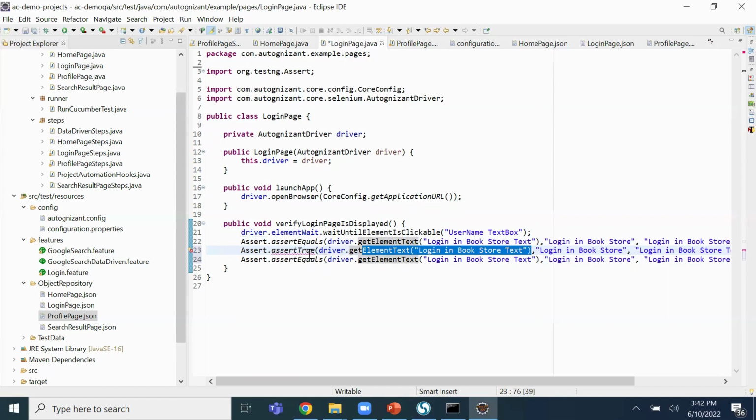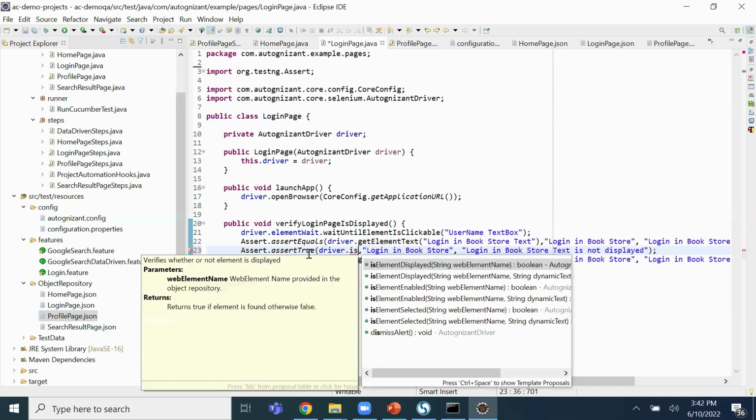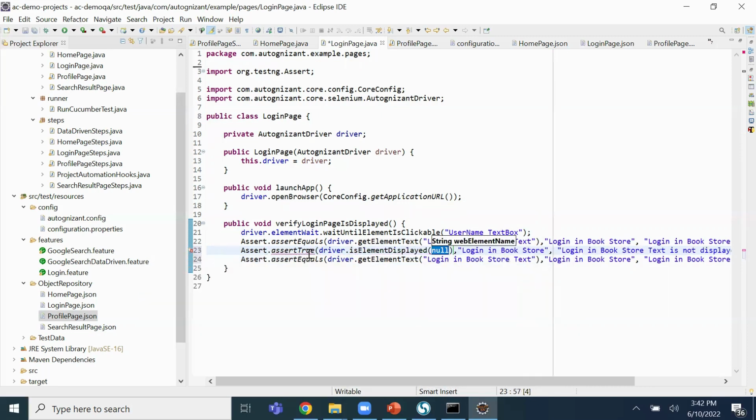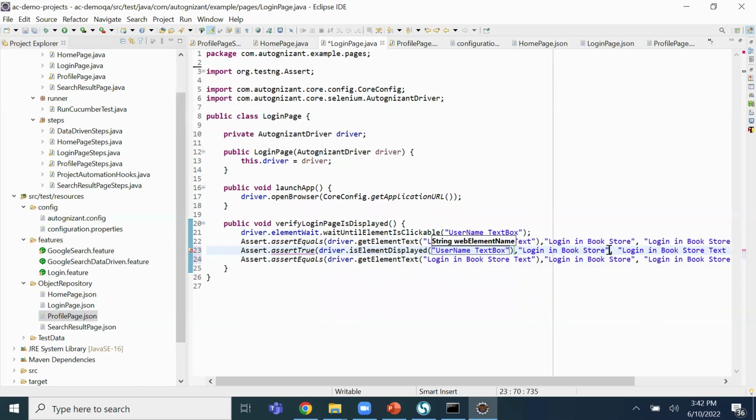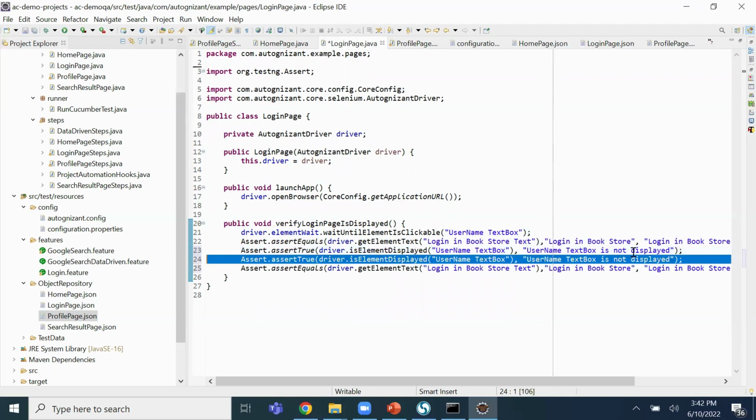So we will use is element displayed, like username text box, and here we will mention, so we don't need this one. And here we will put a message as username text box is not displayed, and we can copy paste the same thing for the password.